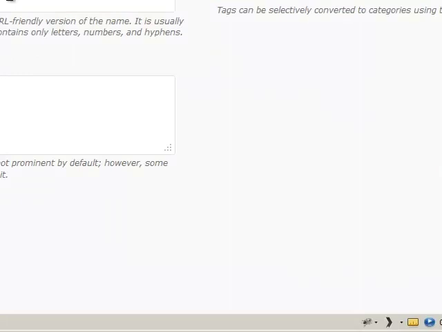So think of tags in this way. When you get a piece of mail, and it's a bill, say for example, a magazine subscription to National Geographic, you may file that bill in your filing cabinet once you've paid it as a magazine subscription.